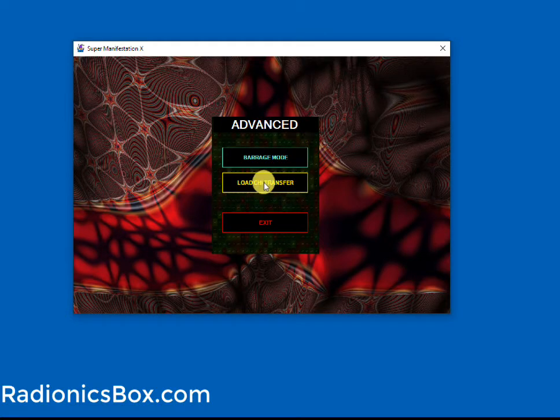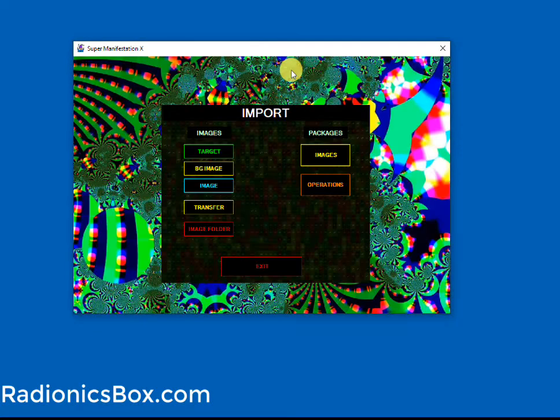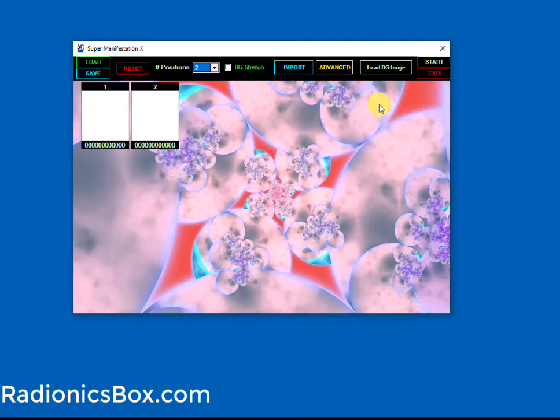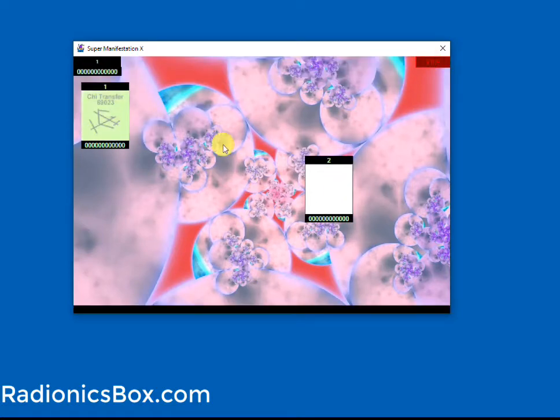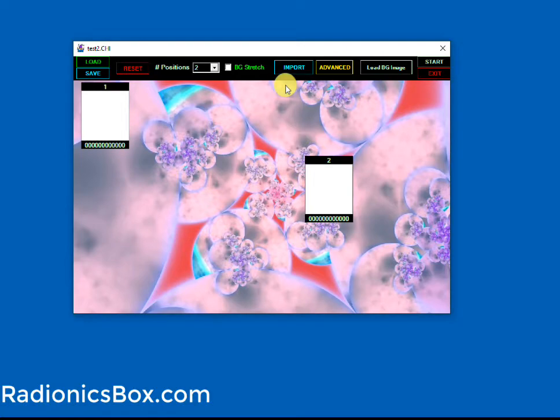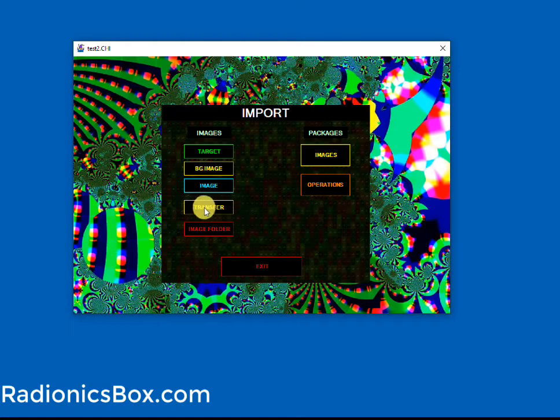I'm going to talk about this one first just because it's simple. This is Load Chi Transfer. Now, unlike the import, under Images, Import Transfer, that replaces permanently the transfer that you have. If I hit the Start button, you'll see that that's the transfer that's loaded right now, and the system always remembers that. If I lose the printed version of that and had to have a new transfer made, I would go to Import and import my new transfer, and that would be replaced.